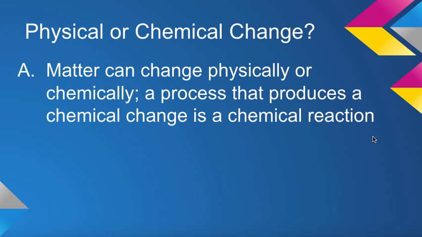In contrast, a chemical change produces a new substance that has properties different from those of the original substance. The rust on a bike's handlebars, for example, has properties different from those of the metal around it. Another example is the combination of two liquids that produce a precipitate, which is a solid and a liquid. The reaction of the silver nitrate and sodium chloride forms solid silver chloride and liquid sodium nitrate. A process that produces a chemical change is called a chemical reaction.